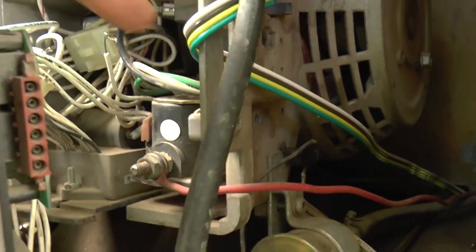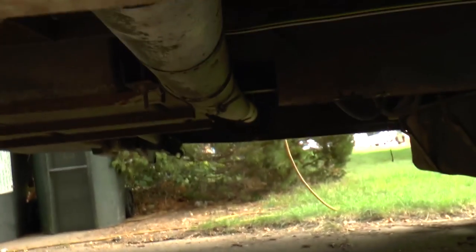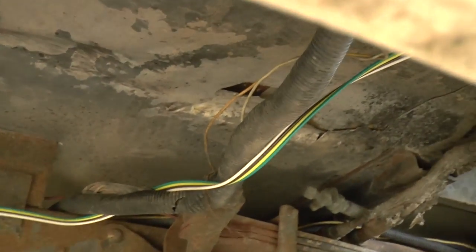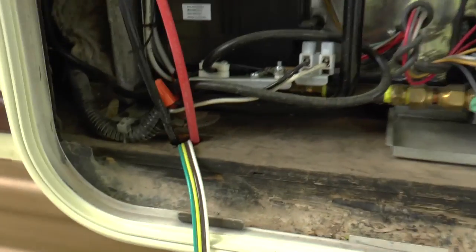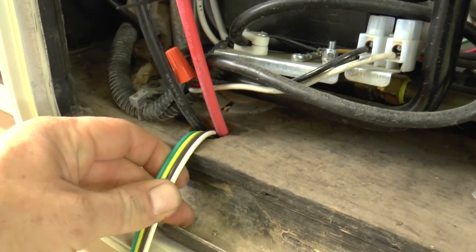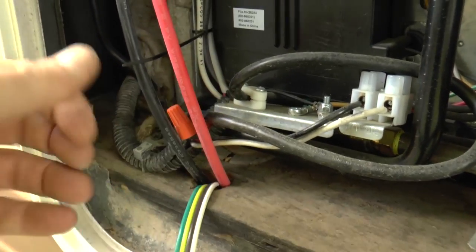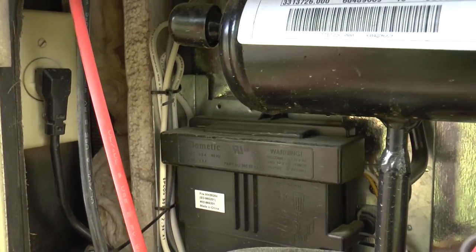I picked up some color-coded wiring from Ace Hardware, left myself a little bit here to work with, and ran it to the back out of the generator. It kind of goes up and over and up into one of my pre-drilled holes for a different wiring harness — I'm going to zip tie and secure it all. From there, there's a cabinet underneath the refrigerator; I went through and grabbed it, came up through a little hole, then ran it up the back of the refrigerator unit and out to the cabinet.